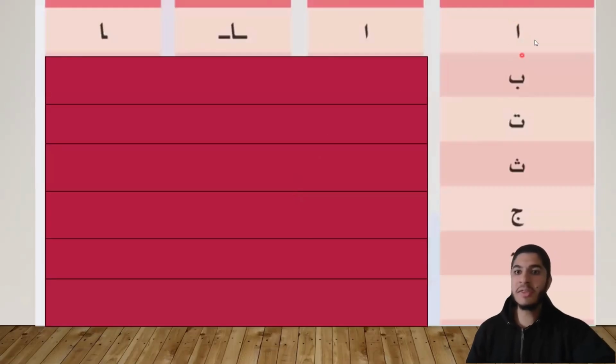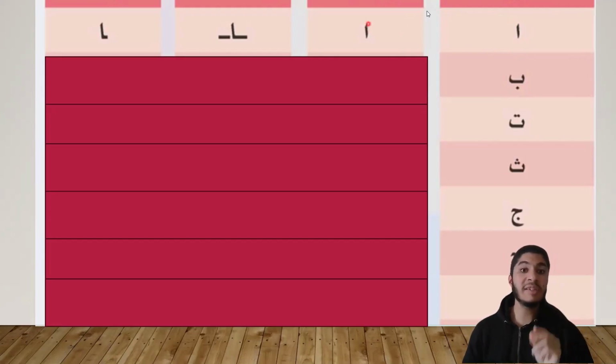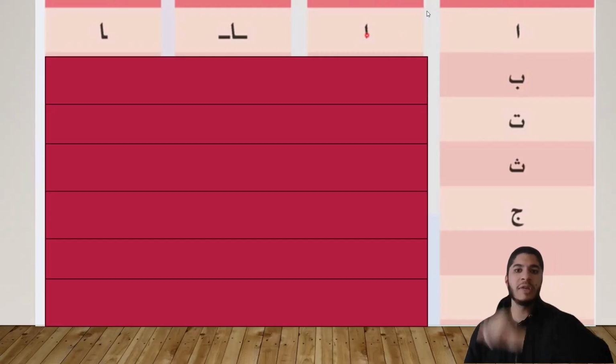Here is the letter written separately. As you see, I'm referring to it. This one is alif. Okay, alif separately when it is not linked to any other letter. Here, the alif when it comes in the beginning of the word. That means there are letters after it, like there are letters here on the red point.